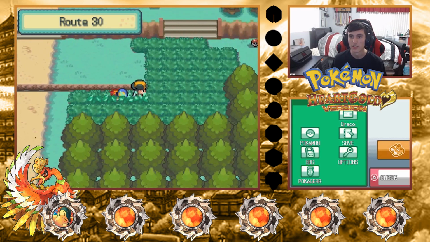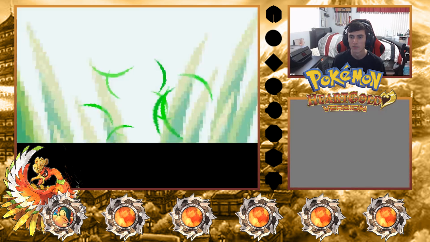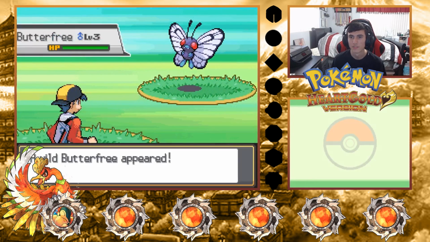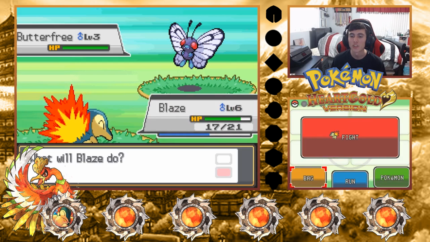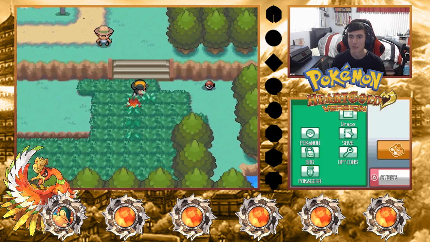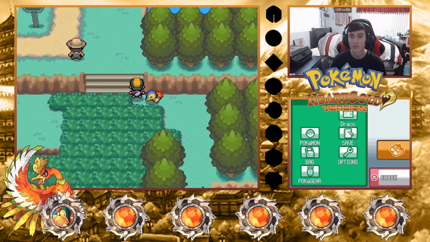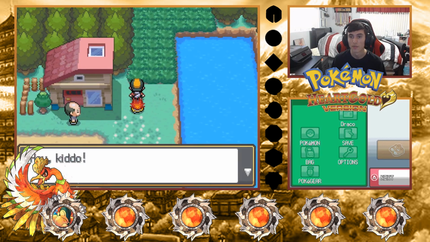Route 30. Butterfree. I'm not overly ecstatic about that. That better not be my encounter. A Thunderstone.